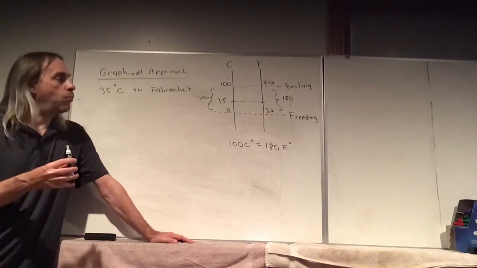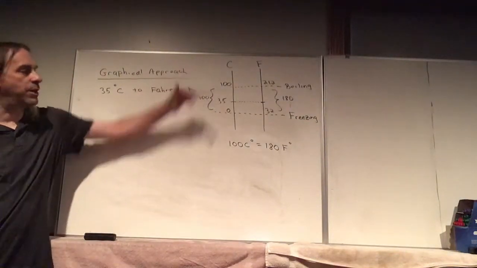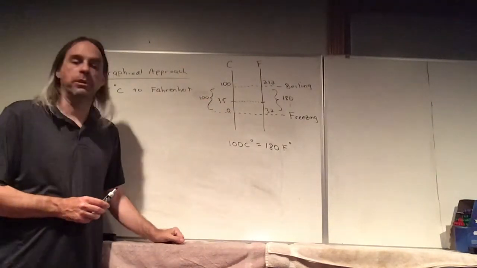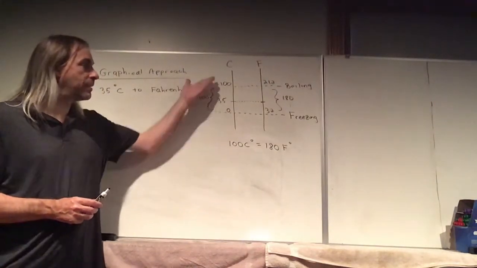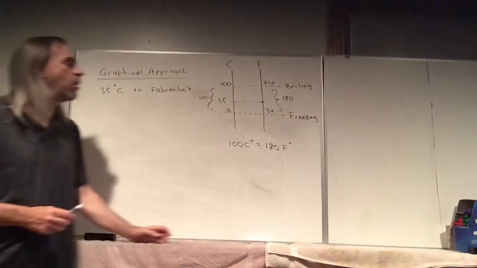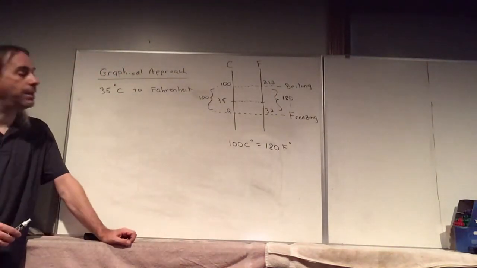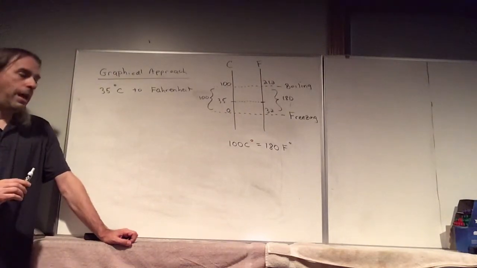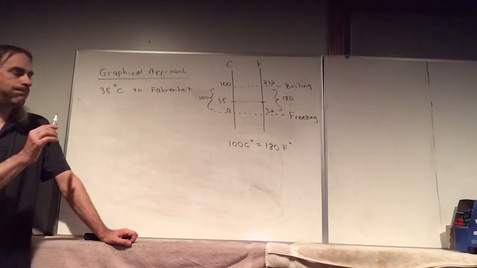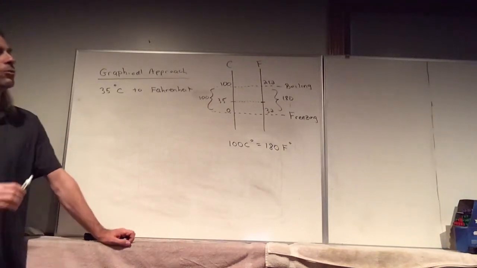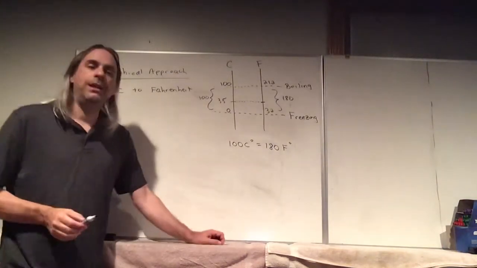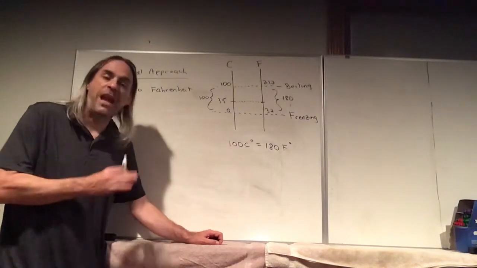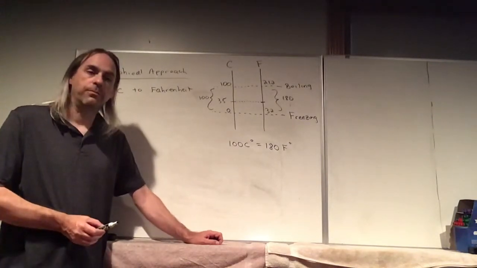Because what we're talking about here is differences in temperatures. We're talking about the difference between the freezing and the boiling point. So that's 100 degrees on the Celsius scale. 212 minus 32 is 180. So that'd be 180 on the Fahrenheit scale. And this equation that I wrote down is fine as long as you understand we are talking about changes in temperature.